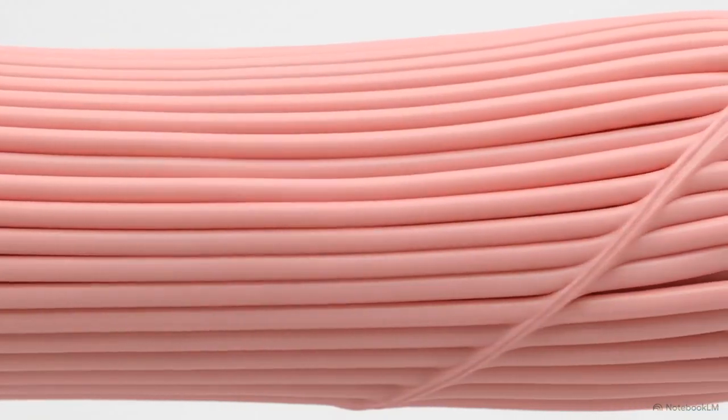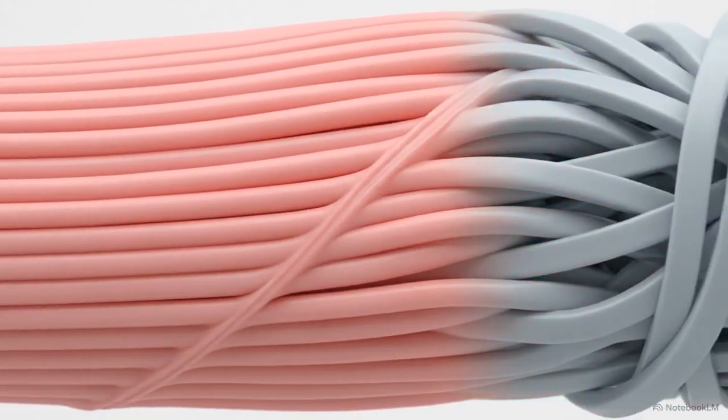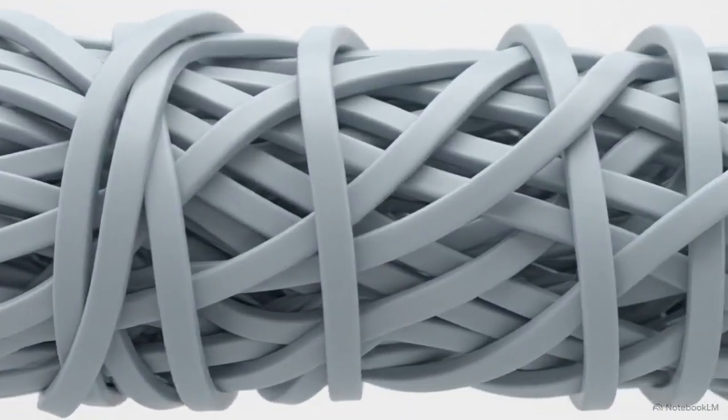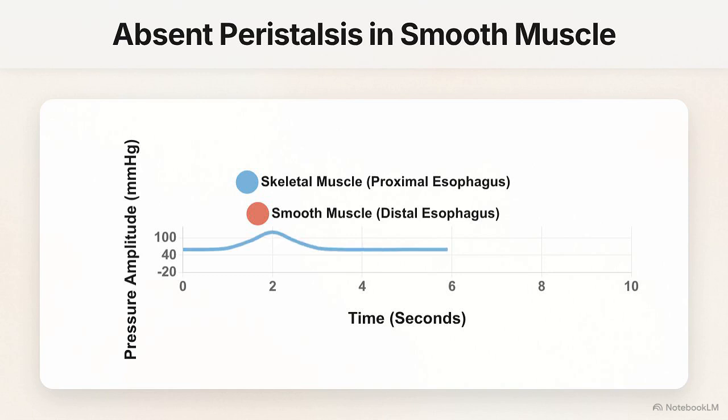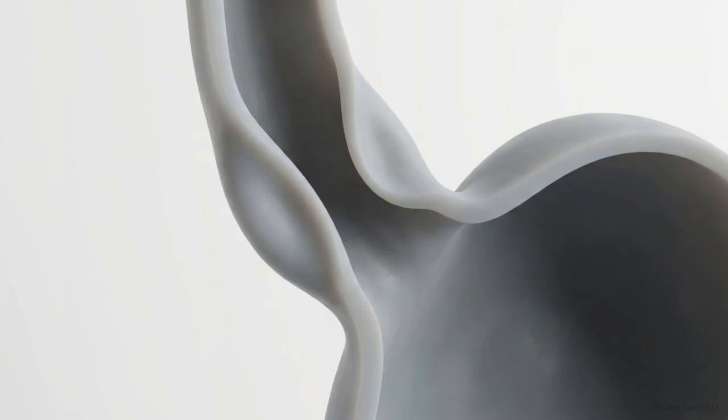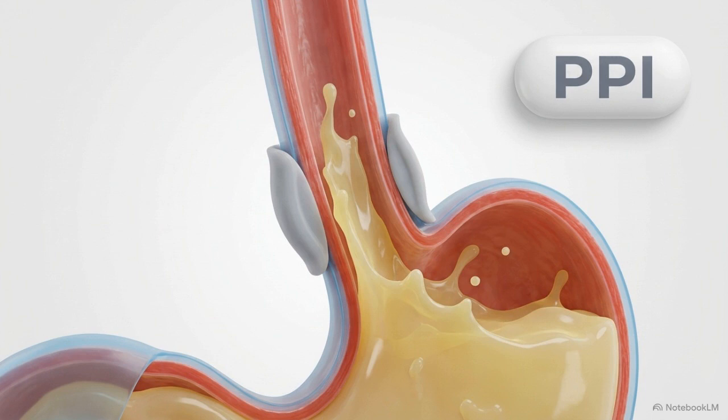In the condition known as systemic sclerosis, the esophageal architecture is altered as stiff collagenous fibrosis replaces the smooth muscle. As a result, manometry shows completely absent peristalsis in the lower two-thirds of the esophagus, where the muscle has been replaced. This fibrosis also destroys the mechanical integrity of the sphincter, leading to a collapsed, near-zero resting pressure. This leaves the esophagus open to severe gastroesophageal reflux, requiring aggressive proton pump inhibitor therapy to manage the complications.